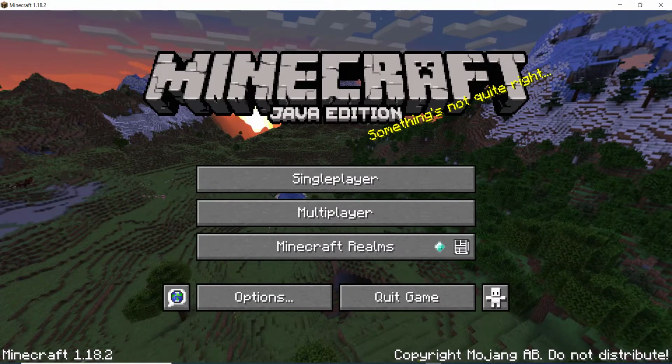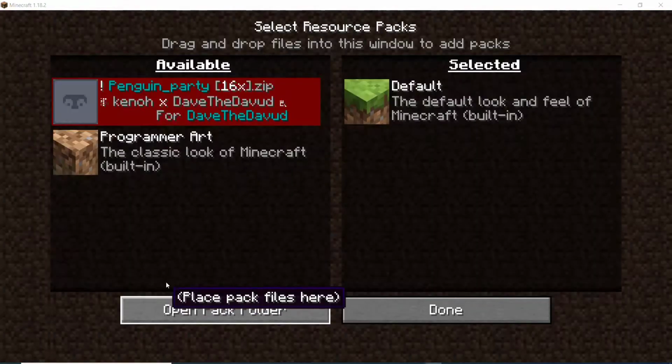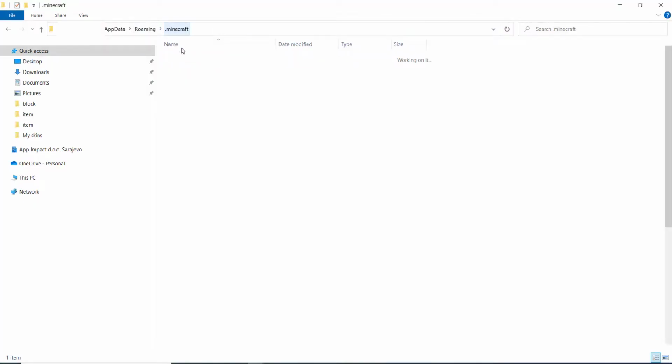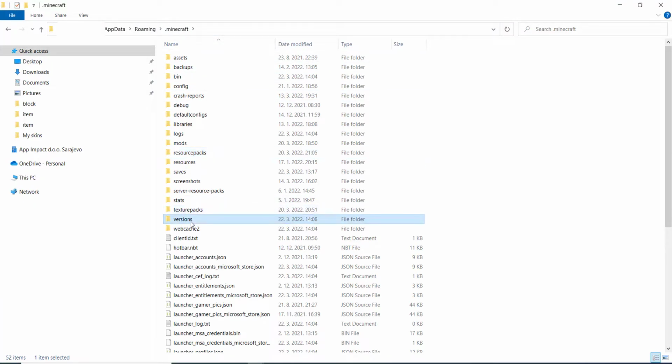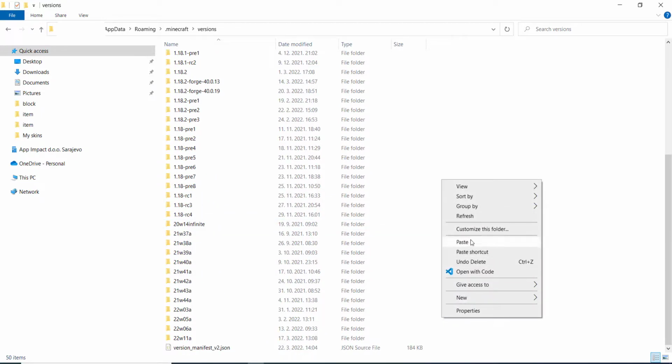Open Minecraft launcher and then start Minecraft. Go to Options, then Resource Packs, and then Open Pack folder. Go to Minecraft and find the folder named Versions. Paste the file in the Versions folder.